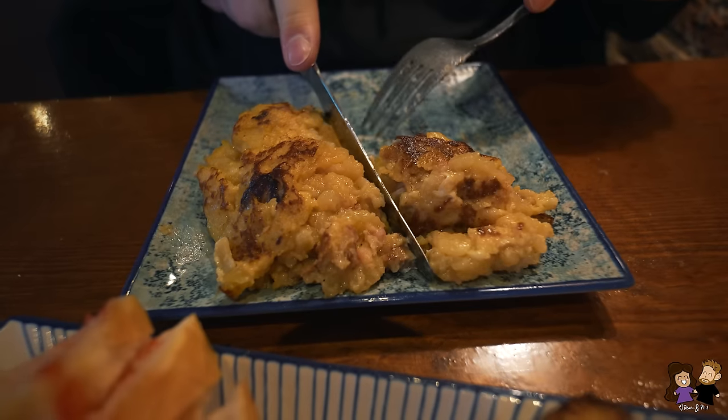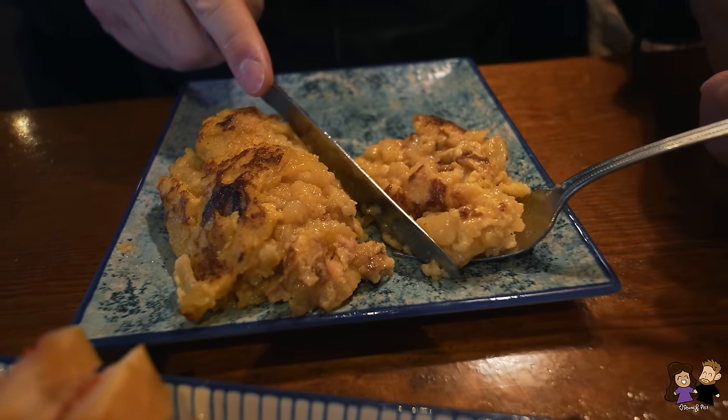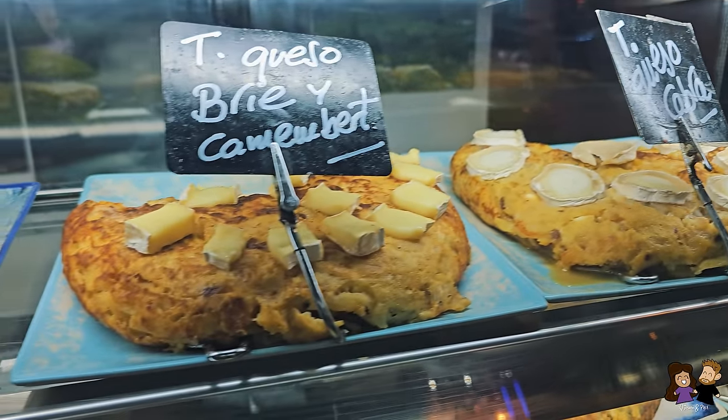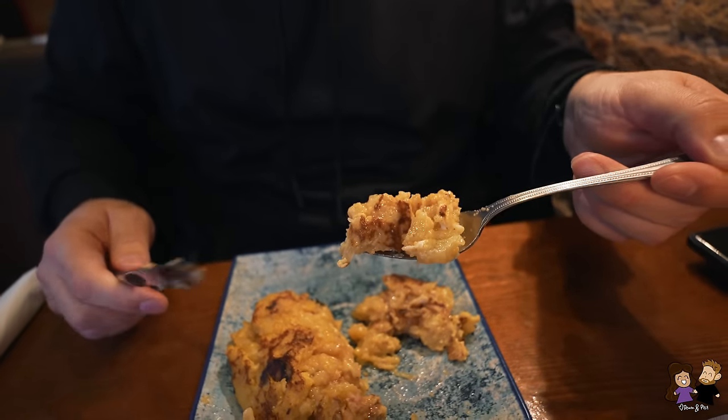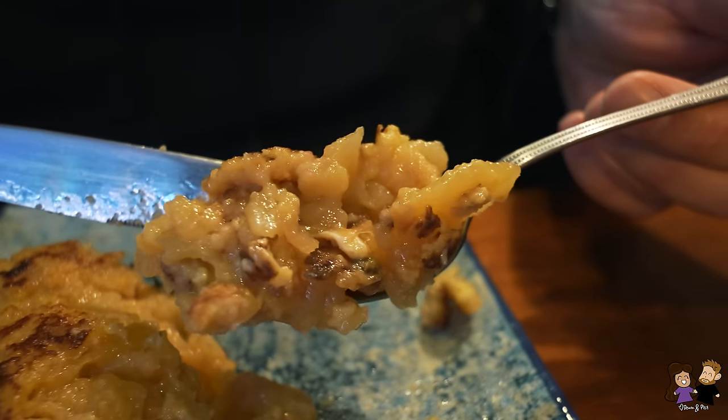This is the classic one. It's very soft, as you can see — a lot of potatoes in there mixed with egg, baked in a pan, and they actually have a bunch of different variations here. That is the best one I've ever had. I've had a lot from supermarkets and other places, and Indiana made them at home a bunch of times too, but this one is so flavorful.